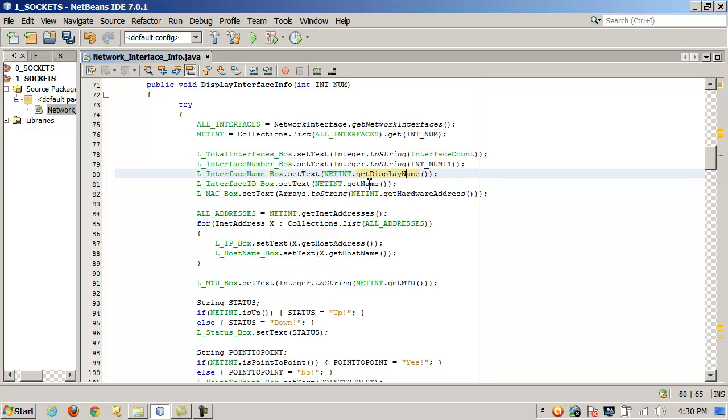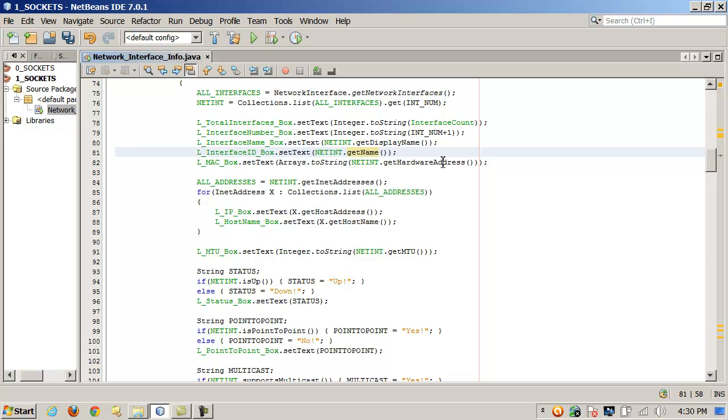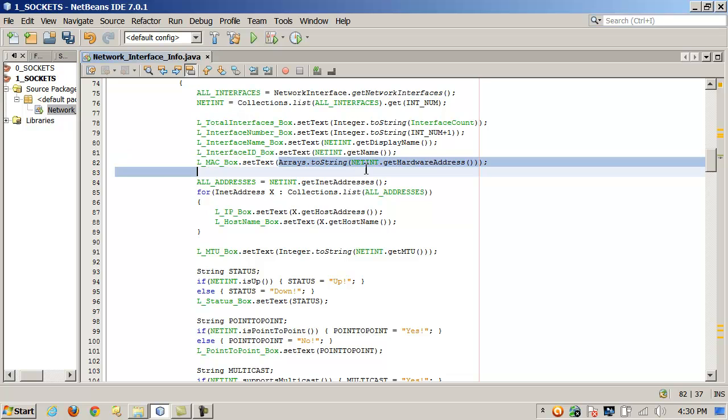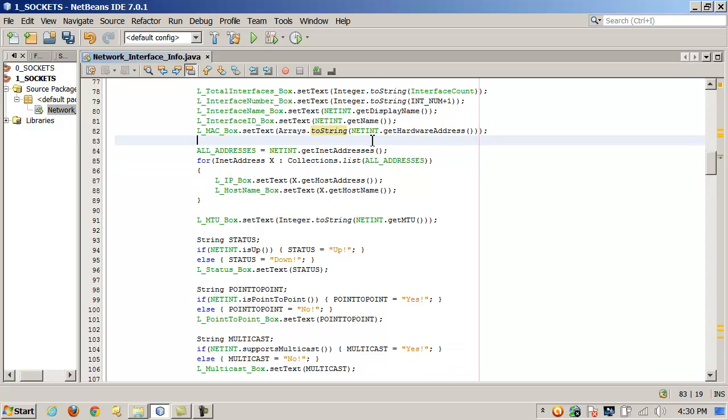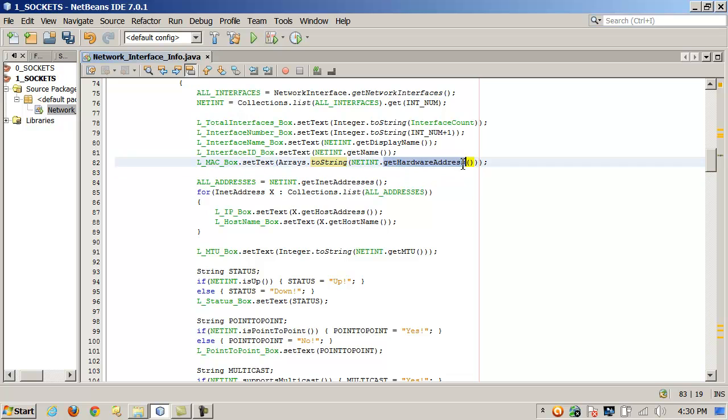We're going to get the display name and the name. And these are just 2 attributes on the interface, and we'll display it. And we're going to get the MAC address. Right? This is the hardware address. And this is returned in the form of an array of type string. So therefore, you'll notice I'm using toString here and here. We have to convert the data so we can set it on the JLabel. Here I have to use Arrays.toString because it's returned as an array of type string. So, there's some parsing involved. We have to convert some things here, but it's probably nothing you haven't seen before if you've been going through the other videos.